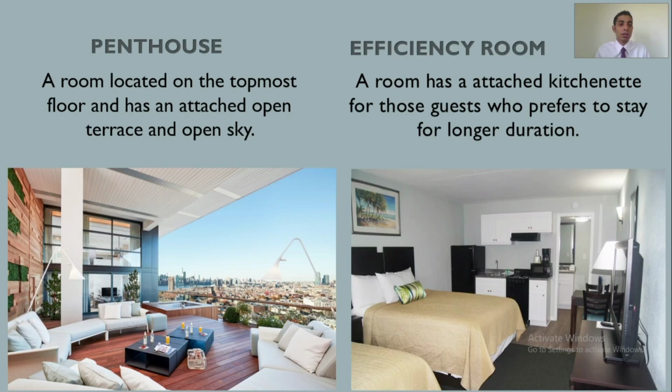And we have penthouse, the most beautiful hotel room of the hotel. A room located on the topmost floor and has an attached open terrace and open sky. As the definition says, this penthouse is located on the topmost floor of the hotel, and from there the guest can enjoy the very beautiful view of the city or any other locations, and it has an open terrace and open sky, and usually there is no roof for this penthouse, and there is open sky and open terrace as well.